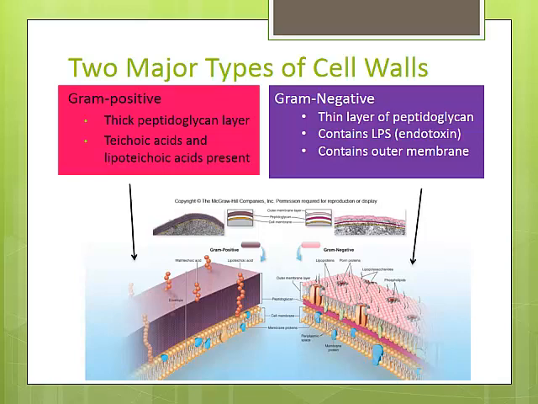But it's really important that you understand these key differences between the two cell walls, the main structures. It's really important to point out that at the base of both of these figures, for both the gram-positive and the gram-negative cell wall, we have what is called the cell membrane. And we'll talk more about what the cell membrane does in a few slides. But those orange balls with the little tails that are forming that bilayer at the bottom, that's the cell membrane. That is not part of the cell wall. That's what the cell wall rests on. So it's really important that you understand that the cell membrane isn't part of the cell wall. What's above it, that's what we consider to be the gram-positive cell wall and the gram-negative cell wall.